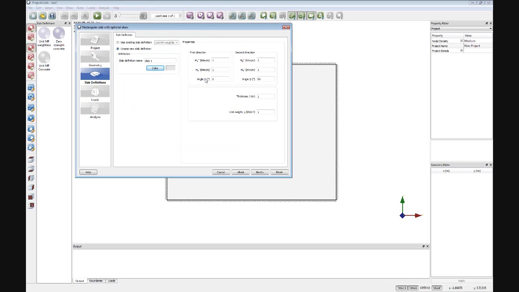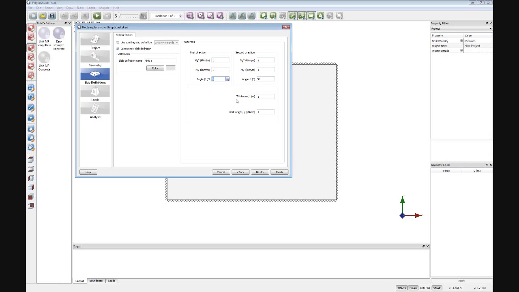So it's basically normal to the direction of the rebar, so the angle that you put in there. So say 0 is actually looking at vertical rebar, and 90 degrees is looking at horizontal rebar, and you put in the positive and the negative, so the hogging and the sagging MP values there. So I'm going to leave them as 1 in all directions.